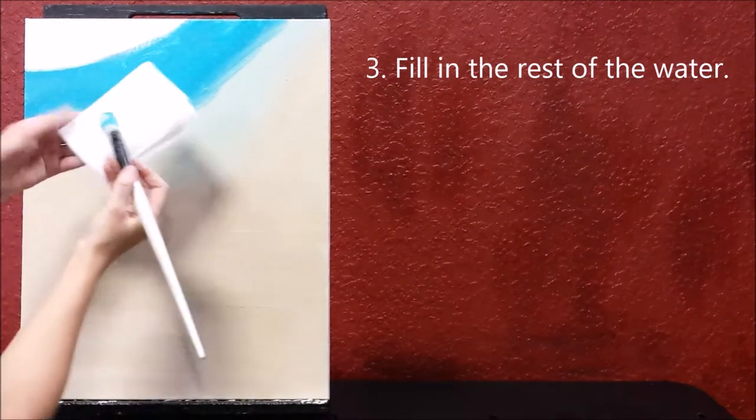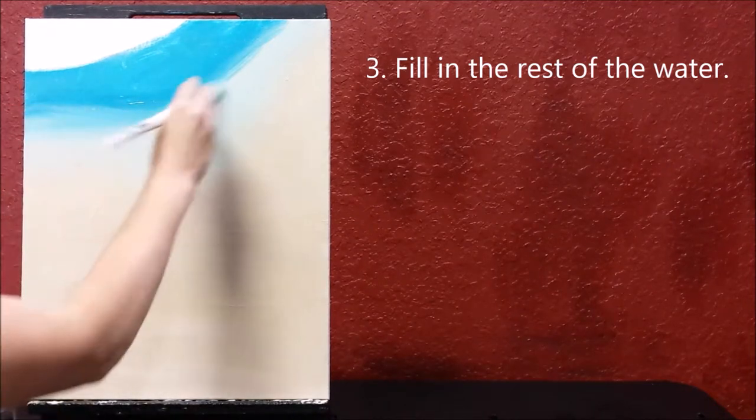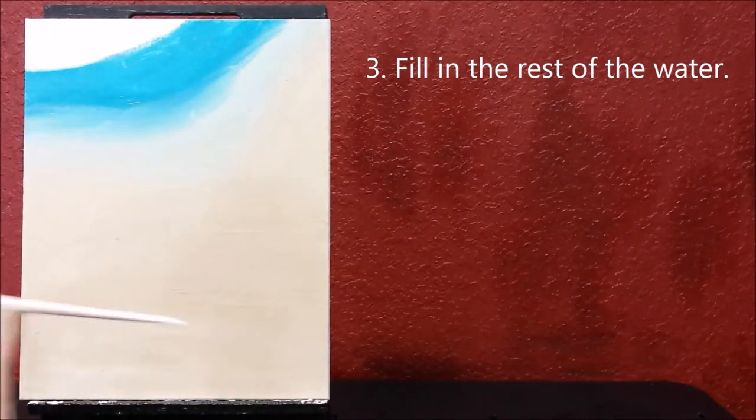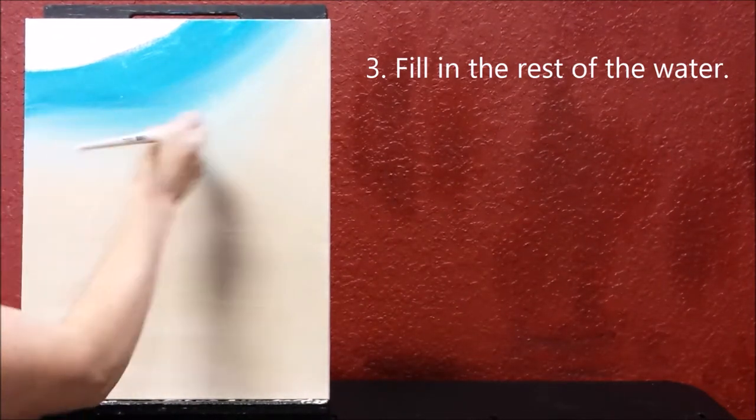We want to get these two areas to blend, so use your paper towel, squeeze some paint out, go back and forth where those two colors touch, wiping your brush every once in a while, and see how they get a little bit fuzzy where they touch. They get a little bit blended and mixed right there.